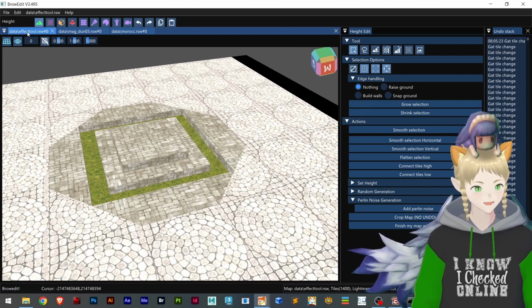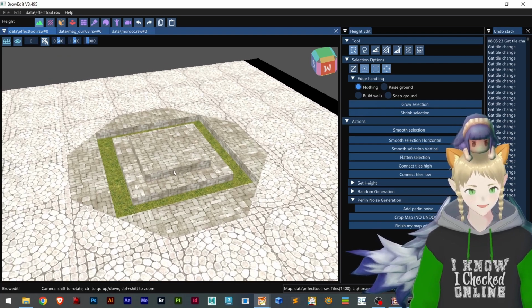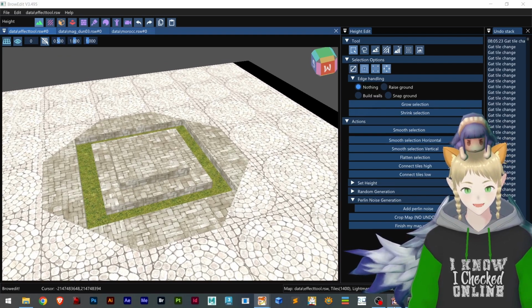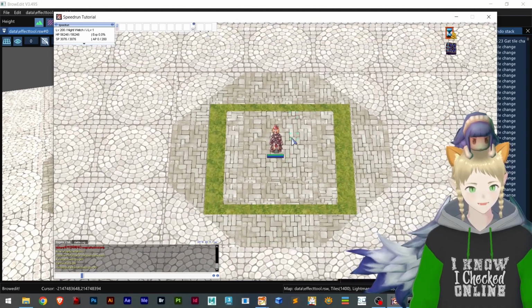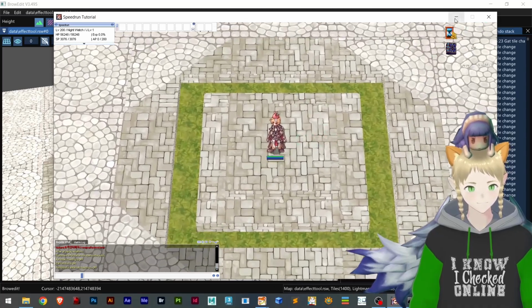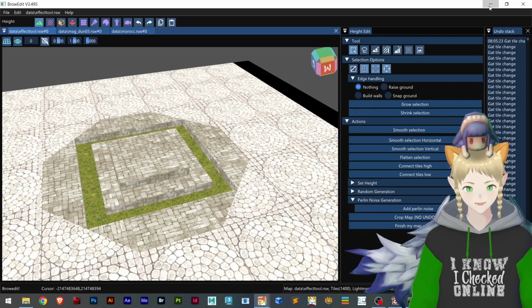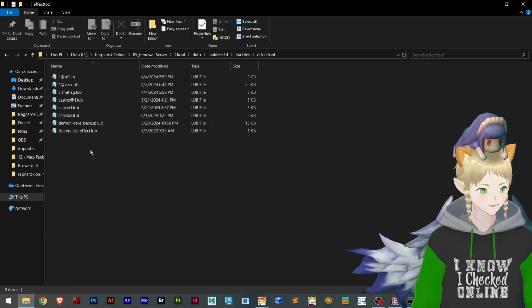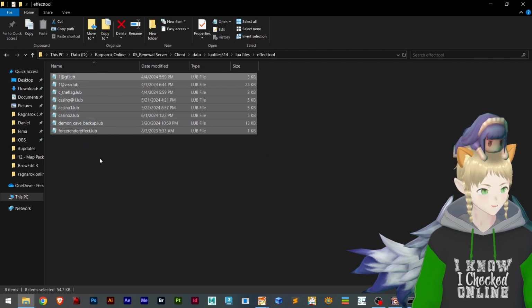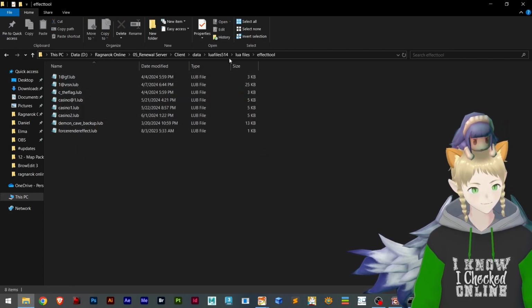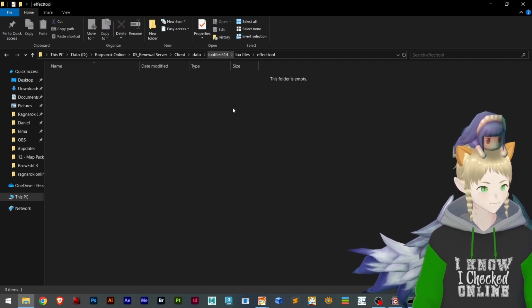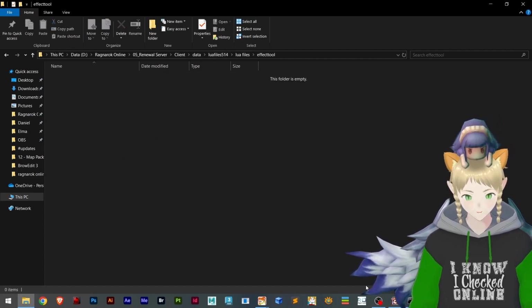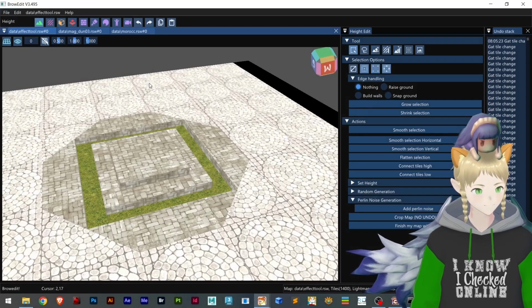As you can see, this map called effecttool.rsw, I just made it for this tutorial. As well, I am inside the game already in this map right here. You can see there are no effects at all, and we are going to add some right now. You can see there is nothing called effecttool here yet. Now, let me delete this for now. Okay, you can see that's empty, and now I'm going to return to Browedit 3.